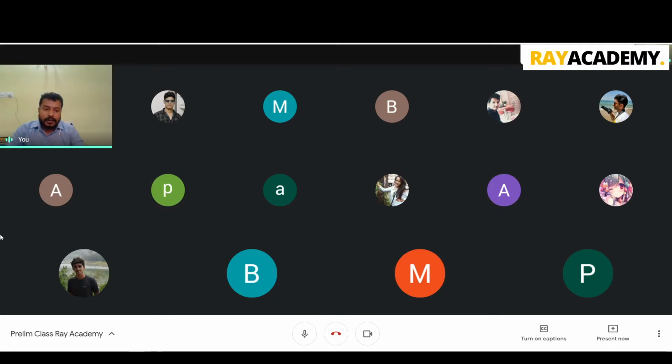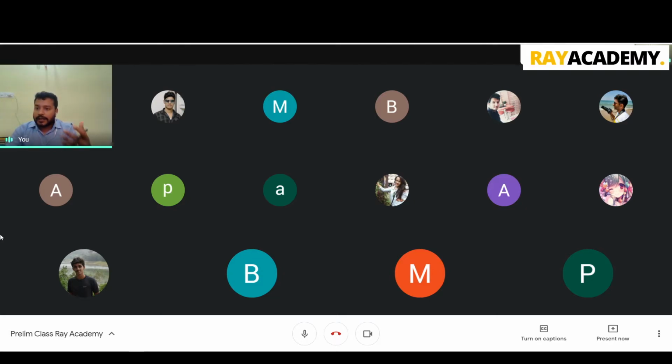The second point is that current affairs is absolutely necessary. And the third point I would like to highlight is to solve test series as much as you can. Why I'm telling you this: you might not be able to cover the syllabus in terms of reading books or material, but you will definitely be able to cover a lot of stuff if you give the test series. And there is a way of giving the test series. I will tell you later on, not immediately.